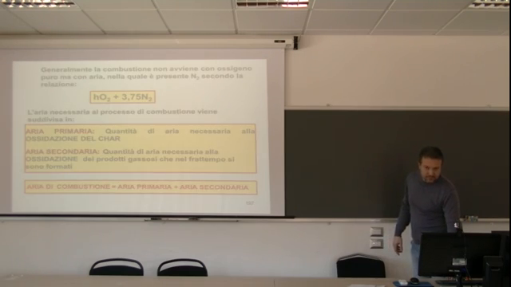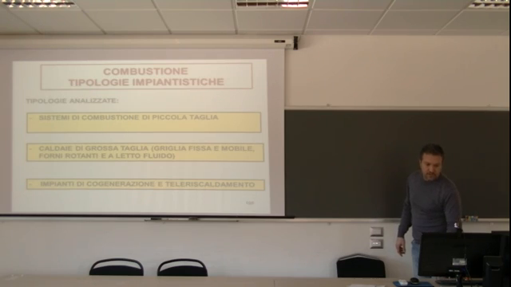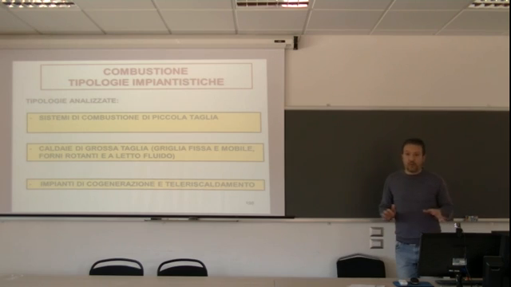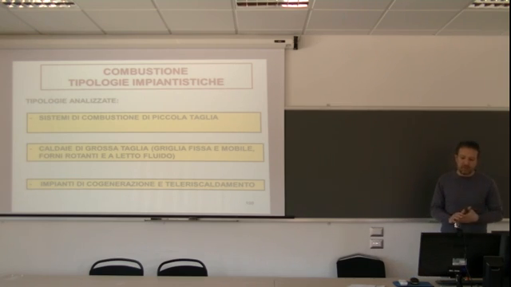Any question? I think we can stop here for today. So from the next lesson we will start from here. We will have a look, starting from a very simple boiler system, and we will move to industrial systems. So we have a look at these plant typologies, and then we continue with the program of the course. Okay? Thank you.